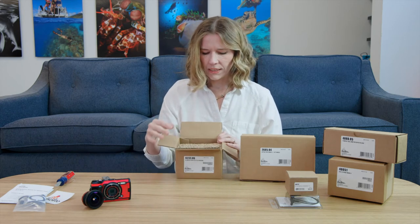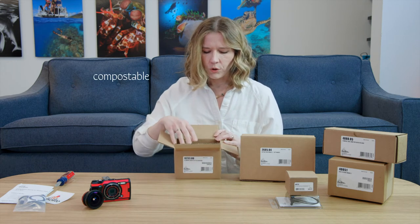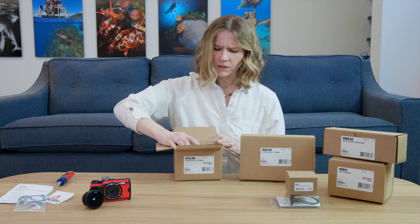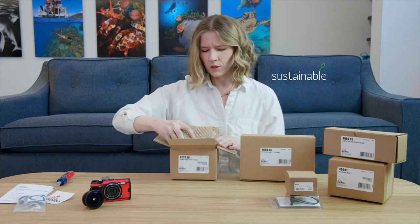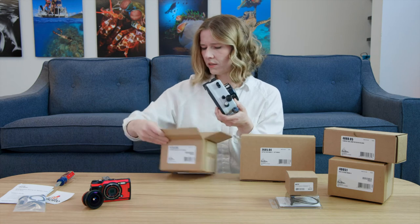One thing I really like is that we've changed over to this compostable corrugated wrap to package our housings. So this is a little more sustainable than the plastic and foam that we used to use. So I'm just going to take this out here and put the box to the side.